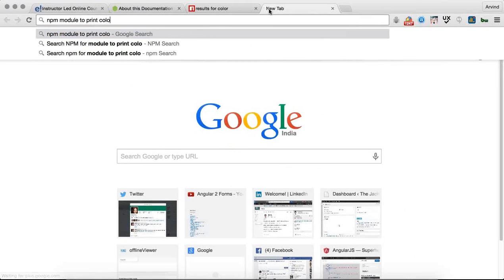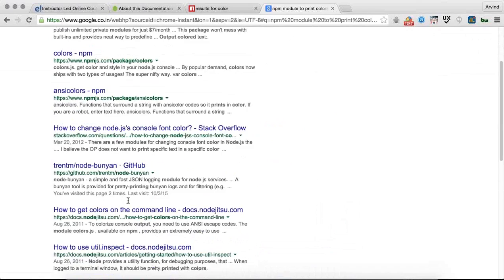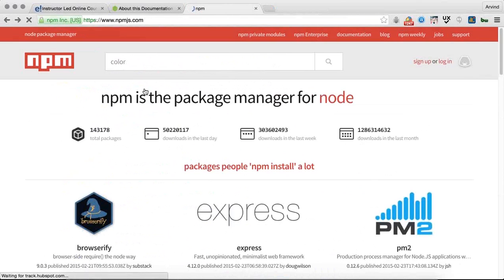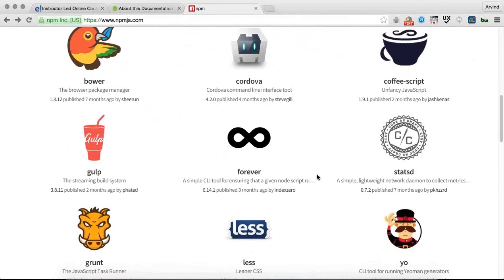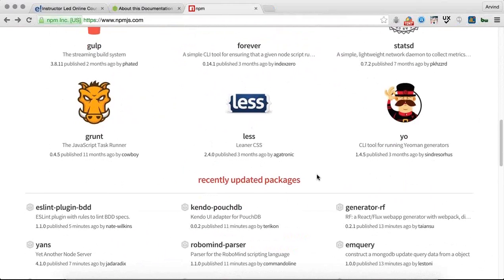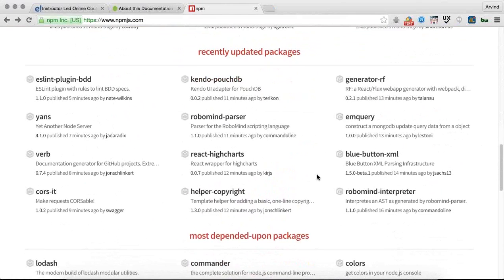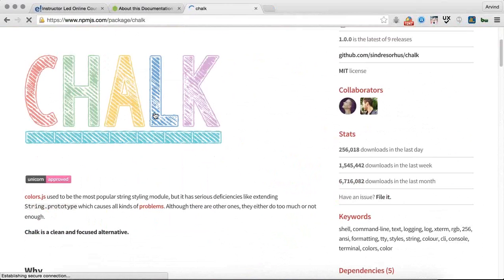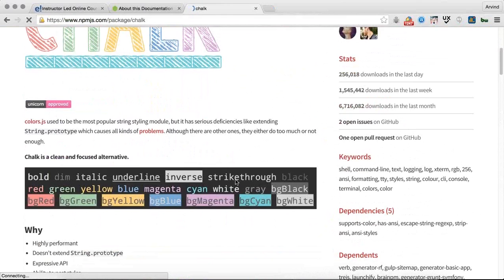Okay, for now probably I'll take up another module to work with. I'm sorry, it's called Chalk. The module I was looking for is called Chalk. So this is for basically writing messages in your terminal in a more colorful fashion.